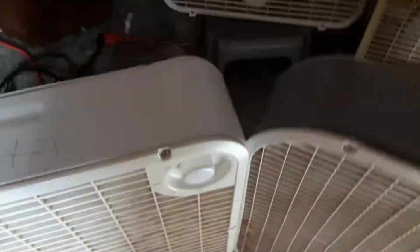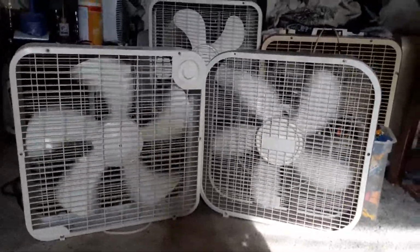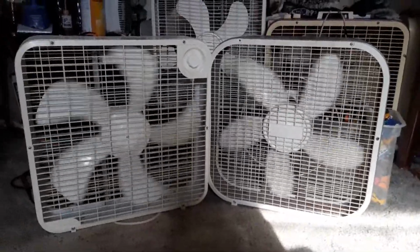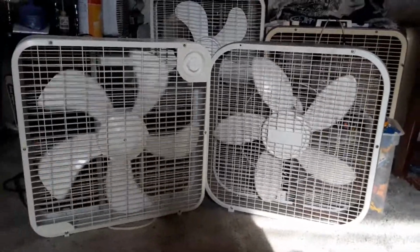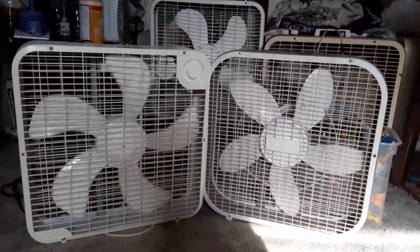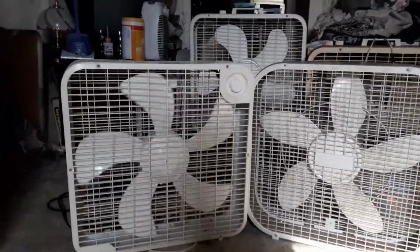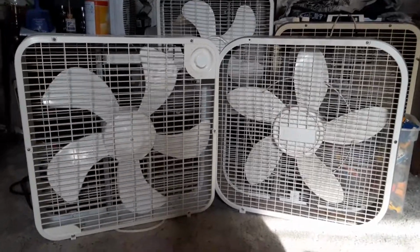And spin down. Let's see who has the longer coast down. I'm willing to bet the last one is probably going to have a better coast down. That one stayed with it pretty well. Yeah, that one won. That actually has a pretty nice coast down for what it is.